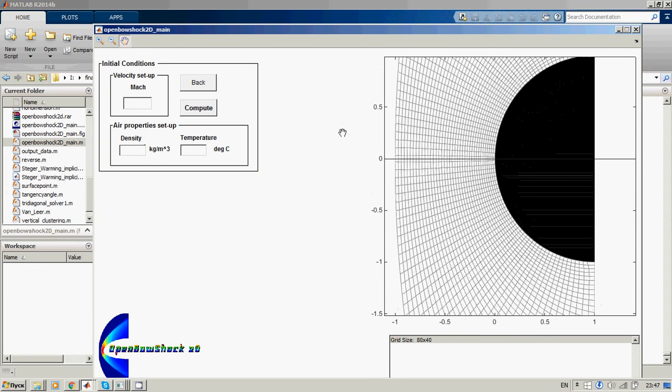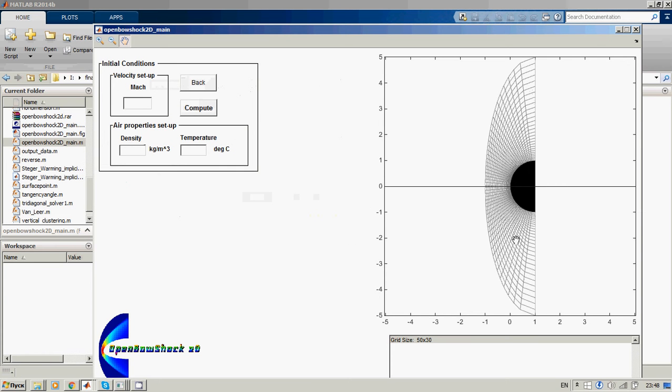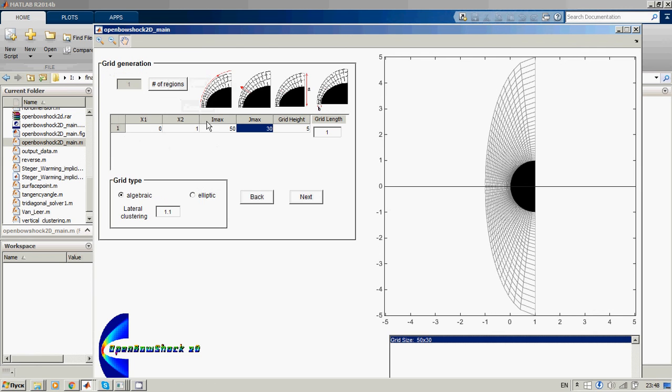Let's try to put something simpler to see how different it really is. Say, let's put 50 and 30, something really simple. Let's put algebraic grid. So just straight lines with huge gaps closer to the outflow boundary condition. And let's try elliptic grid. Let's see how fast it's going to be.